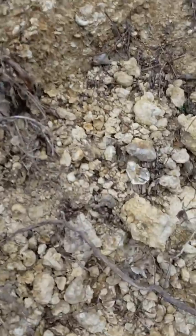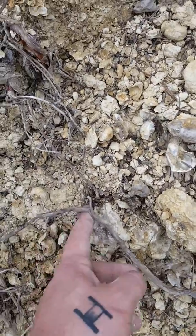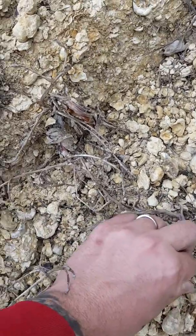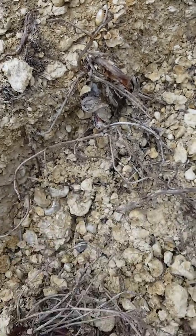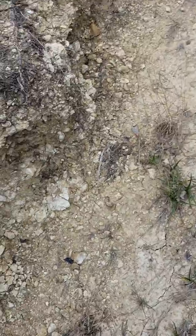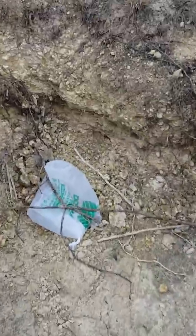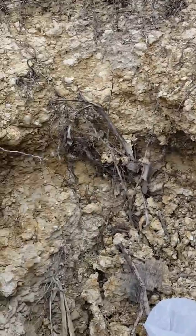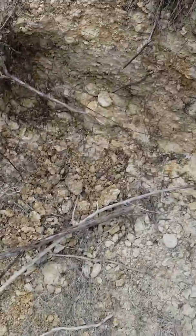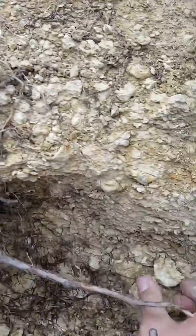Still looking — there was another cool piece. Nice size piece there. Sometimes there are full ones in here. Last time I actually dug a couple — that was probably my hole right there from last time. I'm gonna do a little bit of digging right here, see what I can find. I think there's a couple circle pieces right here. Let me see what these are real quick — it's not coming out.